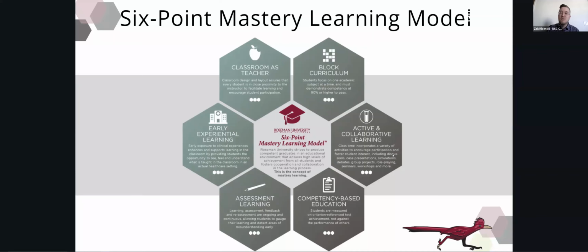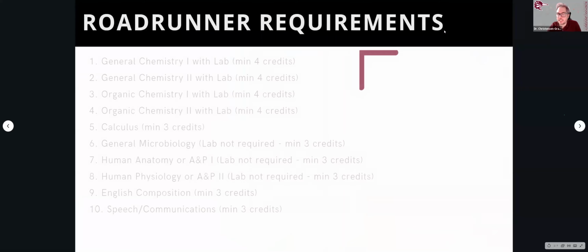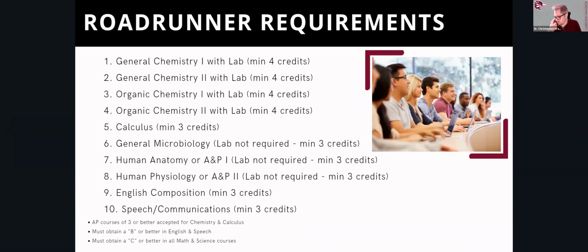So what are the admission requirements for the College of Pharmacy at Roseman University? Yeah, I have another slide for this as well to help facilitate so people can see it. In terms of the admissions requirements, one of the biggest questions I get is, do I have to have a bachelor's degree? You don't, absolutely. You do not have to have a bachelor's degree to come to Roseman. It is encouraged for our students to get it, but it's not a requirement. We do think that if you get that bachelor's degree, get a little bit more experience, it does make you more prepared for this doctoral level healthcare degree, but it's not a requirement.